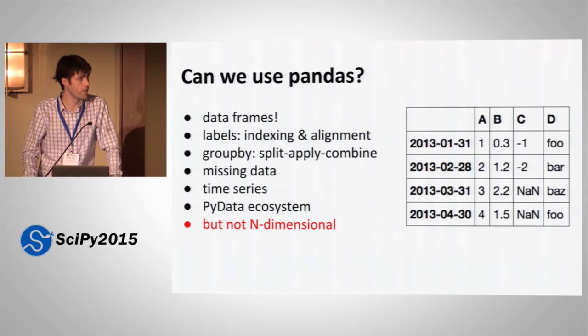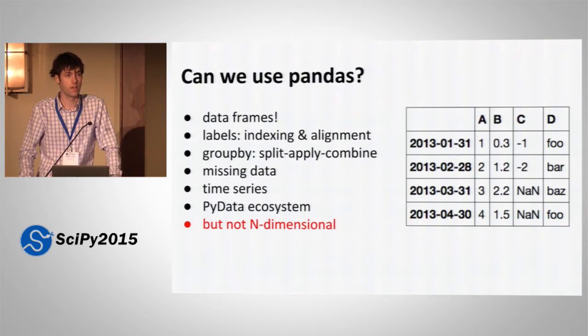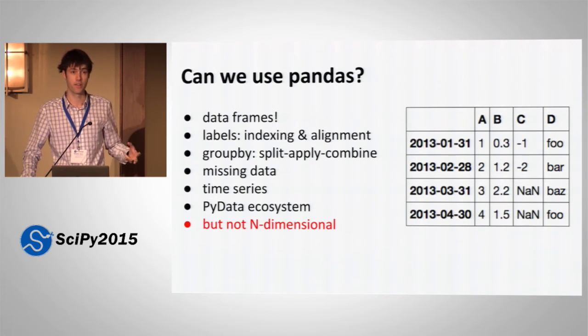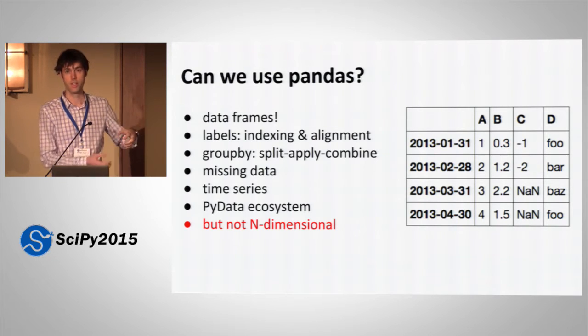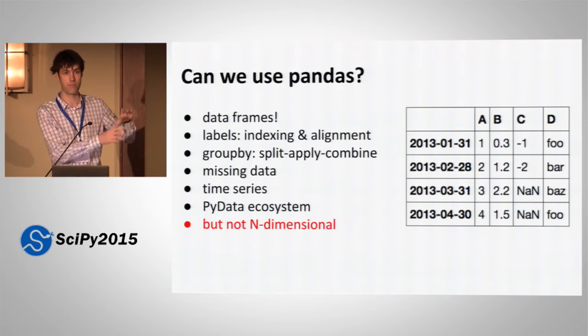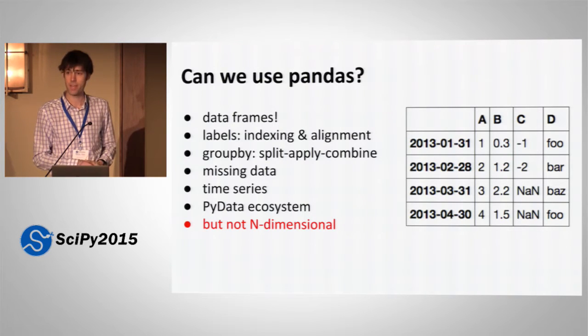At the root, pandas has a notion of a data frame, which looks a lot, on the surface, like something you would find in an Excel spreadsheet. It's a really nice way of organizing your data and keeping together all of your different records for the data, even across different variables, and keeping it well organized. Pandas makes really nice use of labels. It has some powerful group by functionality. It handles missing data and time series really well. Lots of great features there that are really unsurpassed, I think, in the scientific Python ecosystem.